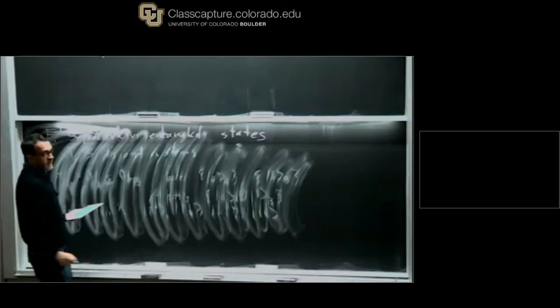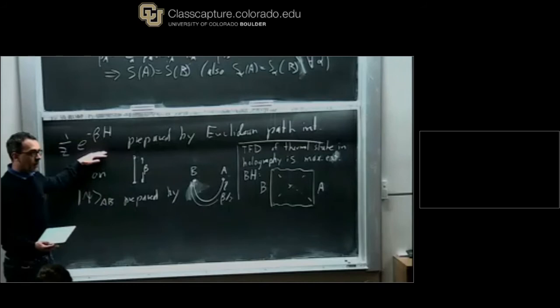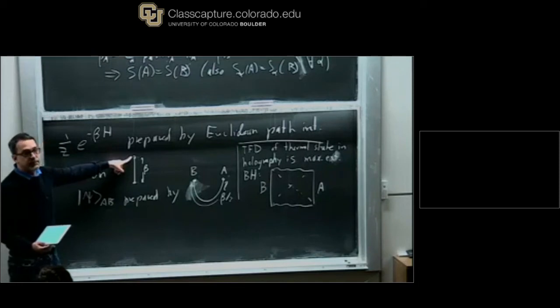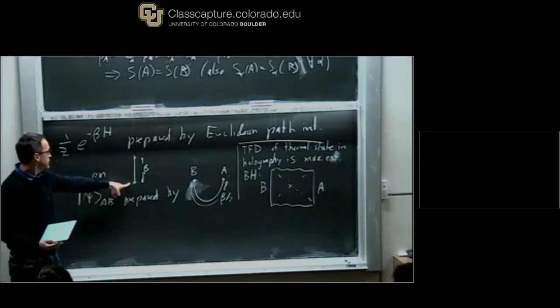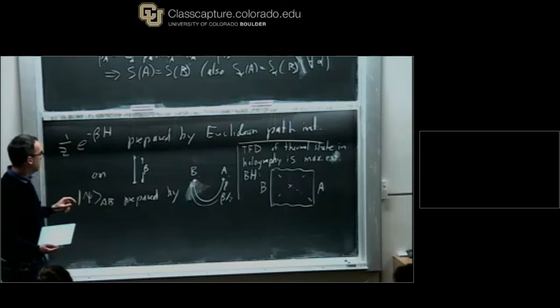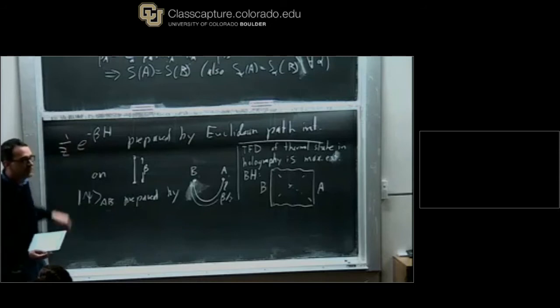Okay, now the problem with the term entanglement entropy, yes. Question about this. Let's say you want to compute a matrix element of this between two states. Yeah, so you can calculate that matrix element in the following way. You attach the state as a boundary condition. Let's say, for example, it's a position eigenstate. You make a boundary condition on your path integral that the position on this has to be whatever it is in the ket, and on this it has to be whatever it is in the bra. Then you compute your path integral with those boundary conditions, and that tells you the matrix element of this. And then you have to figure out what 1 over Z is, to be more honest.